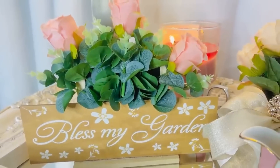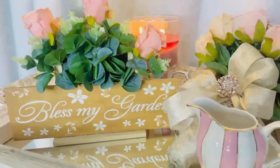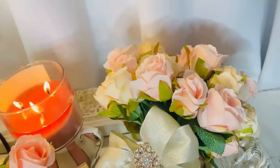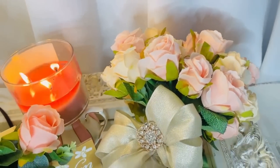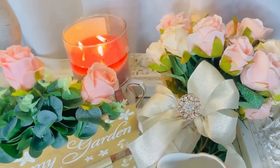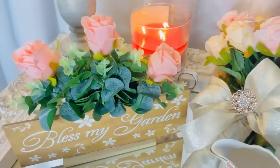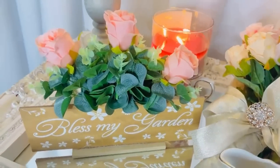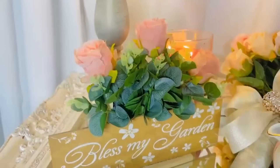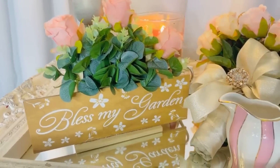Here is how it turned out. I have this off to the side of a mirrored tray with a little candle in the background and a lamp, and then a pretty bridal bouquet that I'm going to share with you how to make later in this video. It's spring and all the brides are popping out - I have friends and family getting married, what a blessing to start a new life with someone you love, cherish and adore. Cute little 'Bless Your Garden' sign on a budget.